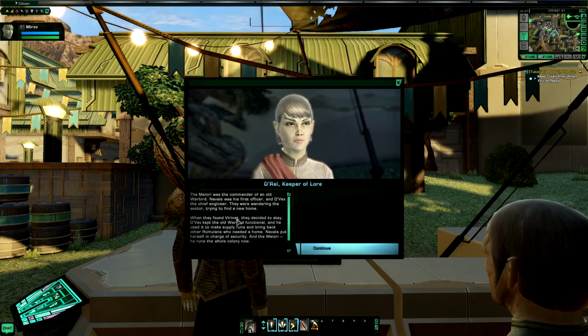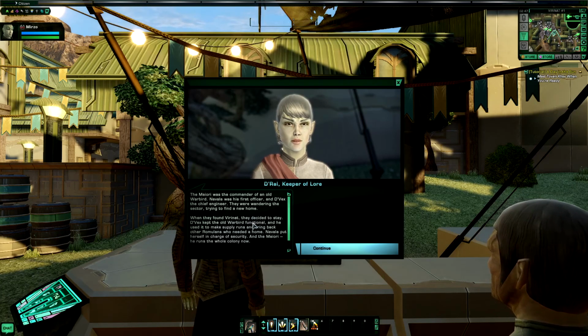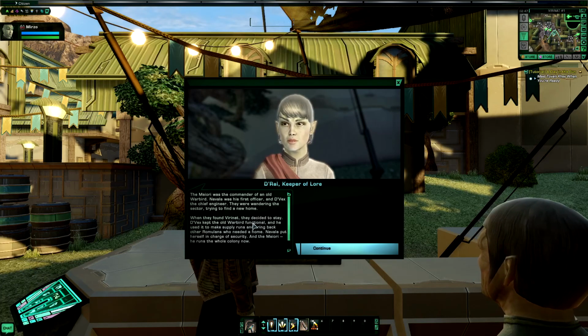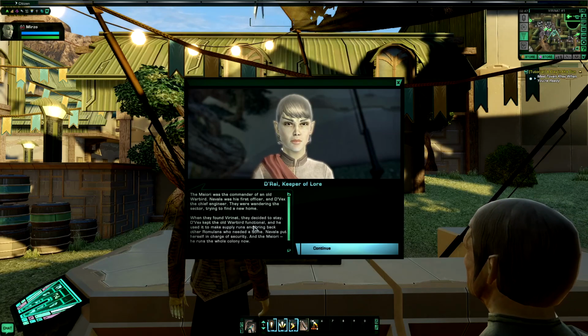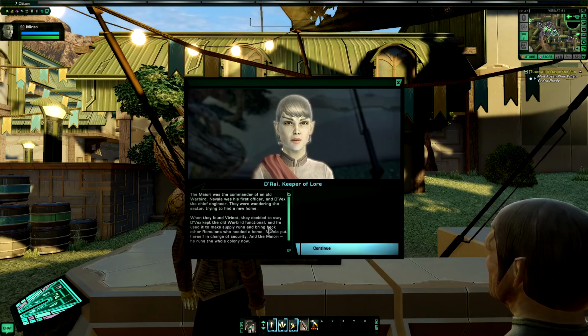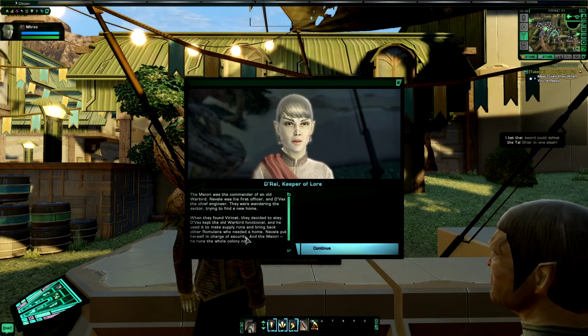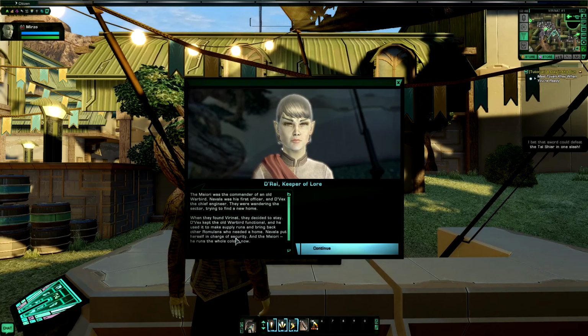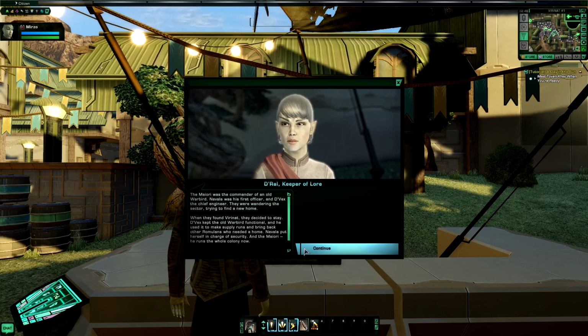Continue. The Maori was the commander of an old warbird. Navala was his first officer, and Devex the chief engineer. They were wandering the sector, trying to find a new home. When they found Virinat, they decided to stay. Devex kept the old warbird functional, and he used it to make supply runs and bring back other Romulans who needed a home. Navala put herself in charge of security, and the Maori, he runs the whole colony now.